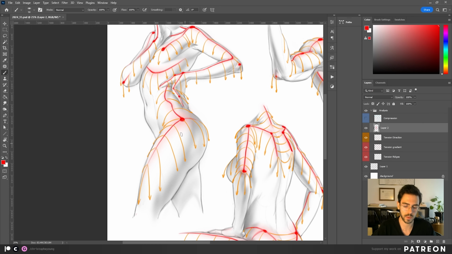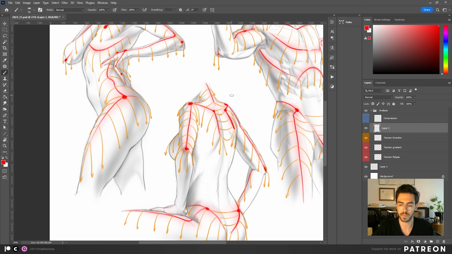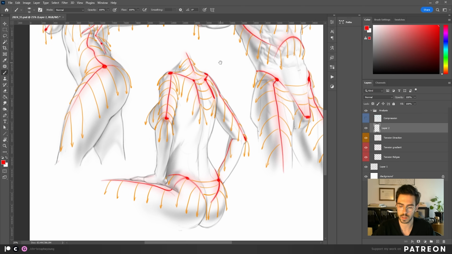So this will help you plot the direction of your folds, because folds radiate away from tension points, whether they be lines or points on the body. It's ultimately that. You can see how I did that on this figure, and you can also see if you have two rails that are close together, two parallel lines, you'll have the cloth drape in between them, right?